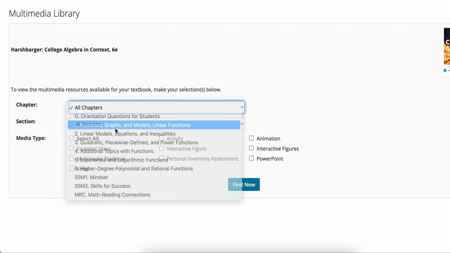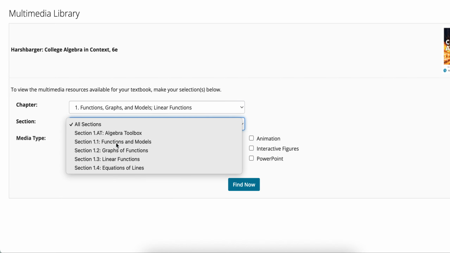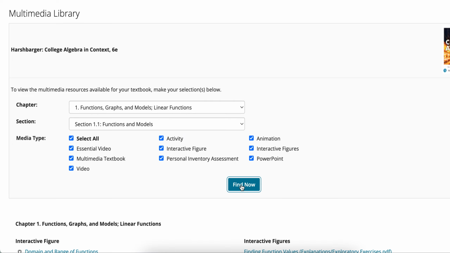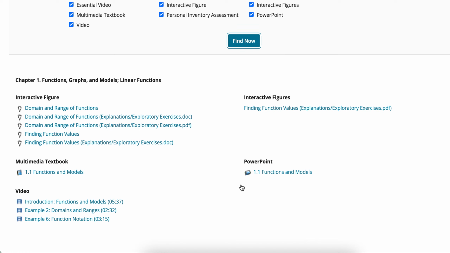You can select a chapter and a section, and let me hit select all and hit find now, and it's going to take you to videos, interactive figures, even a PowerPoint for that section, and that's just there as an extra resource for you.